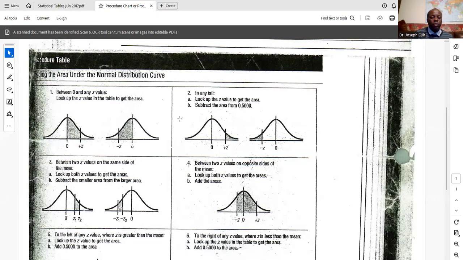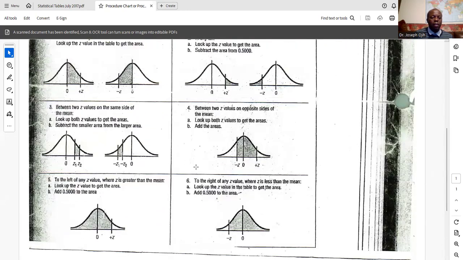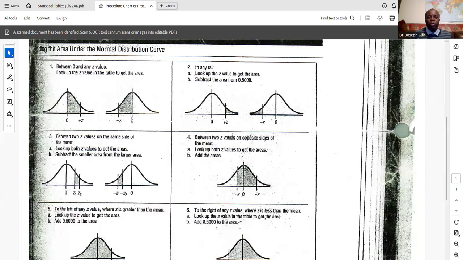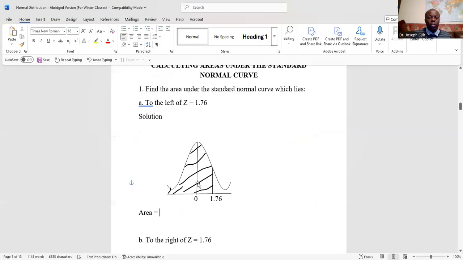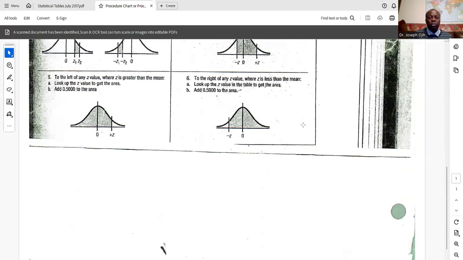Yep. Now, we look at the procedure chart. There are many of them, about 5 or 6 of them here. Now you look for the one that looks exactly the way as the one I just drew. It's right here, and the one I drew. See, that's how it is shaded. It didn't shade this side, only this left side was shaded. So you can see that the chart that looks exactly like that is this one here. See, only the left side was shaded.